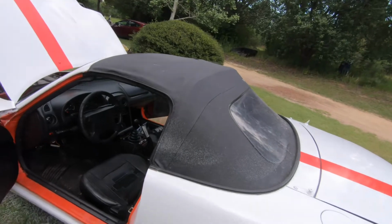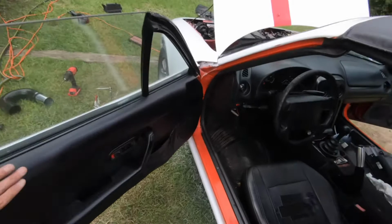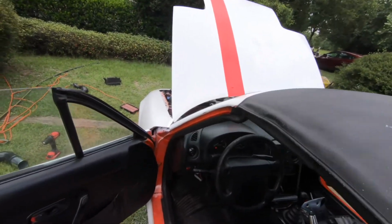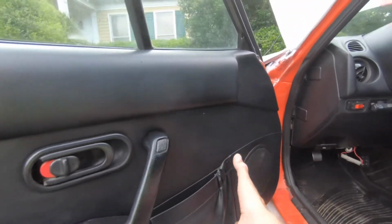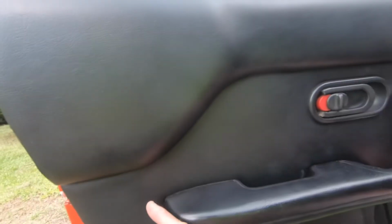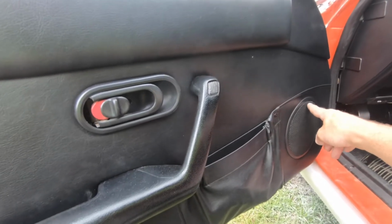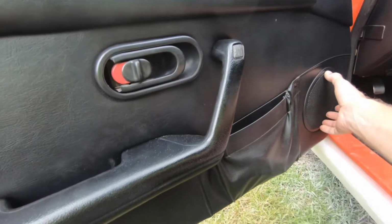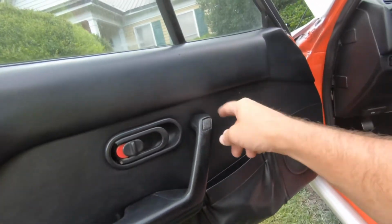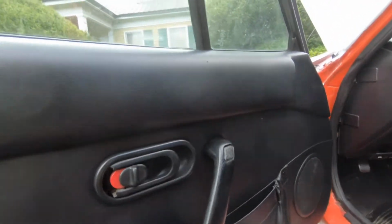But I got new door panels coming in from LRB Speed, the full aluminum ones. Those are going to be white, the same color white as the car. Right across the bottom here, there's going to be a red stripe, not all the way down to the bottom, but maybe like 4 inches thick. It's going to go across right through the speaker grill. I kind of want it to line up just under the speaker, so it sticks out around the red. The rest will be white, and it'll have red pull straps, the same color red as the paint, on both panels.